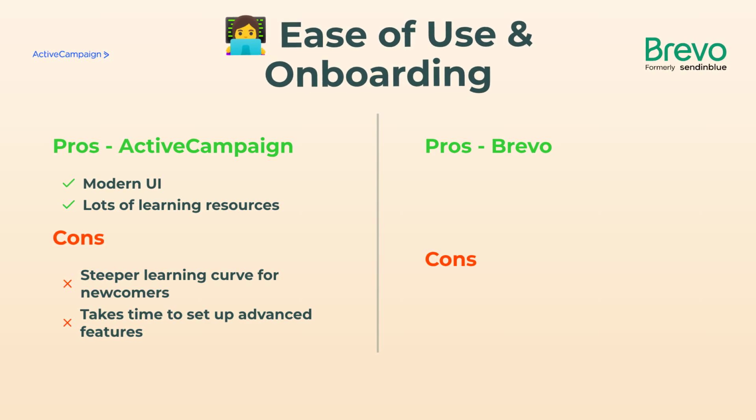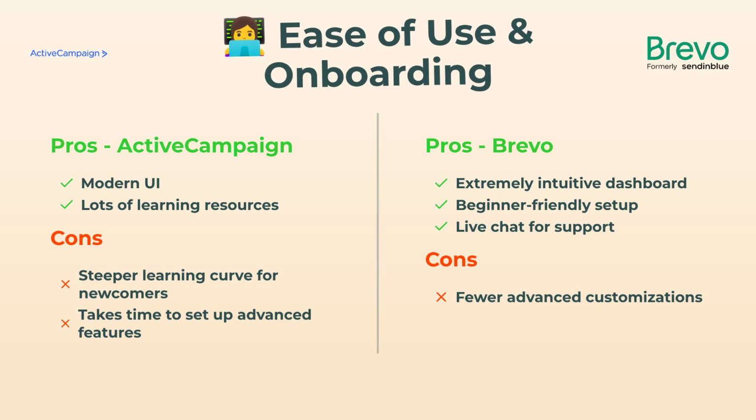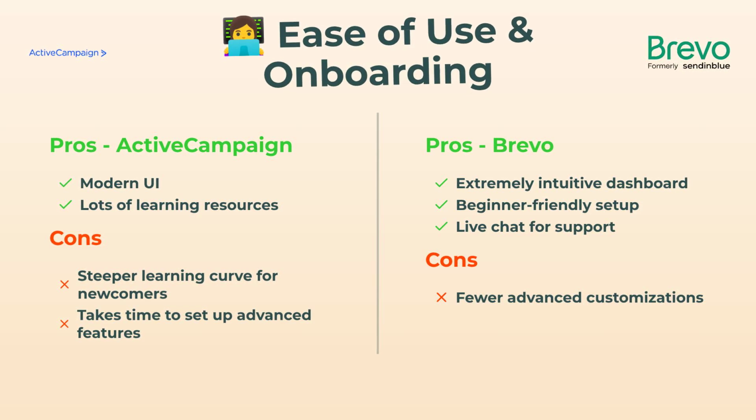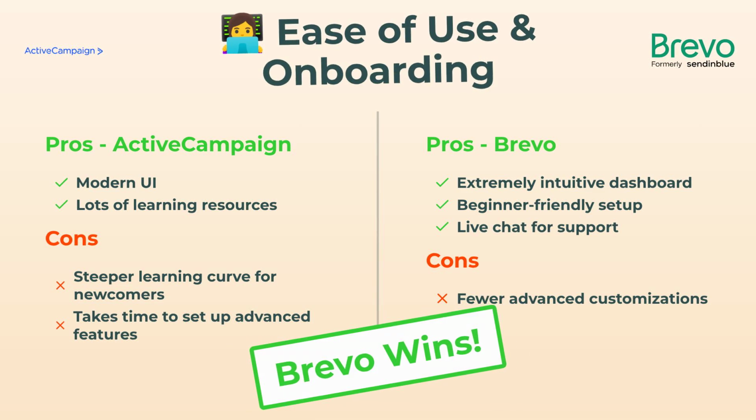Contrast that to Brevo, and it honestly feels almost effortless. The dashboard is ridiculously intuitive, the setup's lightning fast, and there's live chat in case you get stuck. The downside? Fewer deep customizations if you're an advanced user. But if you want something you can get up and running today, Brevo wins this one.